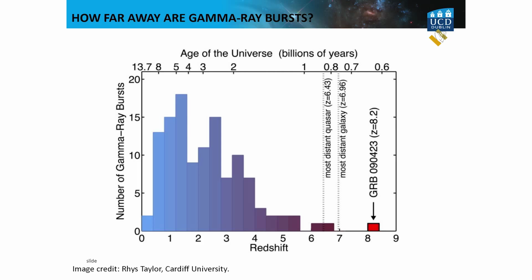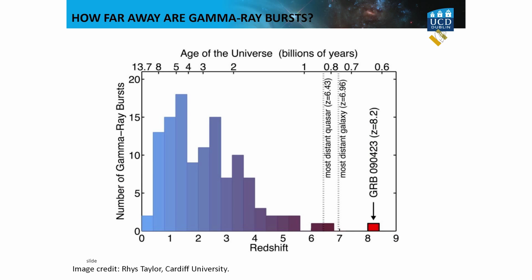And actually, the universe was rather small at those distances, at those early times in its life. So that's not too surprising. Here's a quasar. Quasars have been used as cosmological probes to look at the interstellar medium and star formation. The most distant is 6.43. In this diagram, it's probably a little bit out of date now. Most distant galaxies are at a redshift of 7, so about 800 million years after the Big Bang. But now we have a GRB which is even further, 8.2 redshift, so 0.6 billion years after the Big Bang.